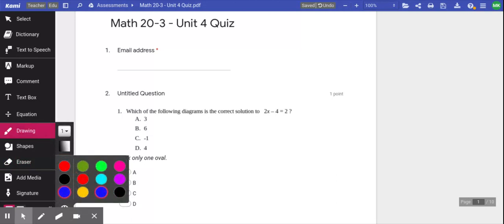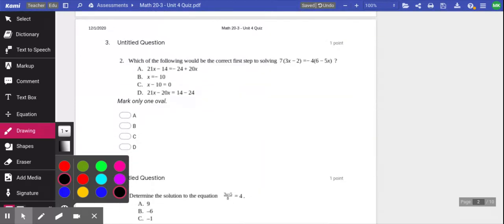I have to move additions and subtractions first. So I have to move that minus 4 by doing the opposite of minus 4, which is adding 4. That would then give me 2x left over equals 2 plus 4 is 6. The next number I would have to move is that 2. This means 2 times x, right? If there's nothing between the 2 and the x, it means multiply. So the opposite of multiply is divide both sides by 2. That gives you x equals 3. That would have been A.